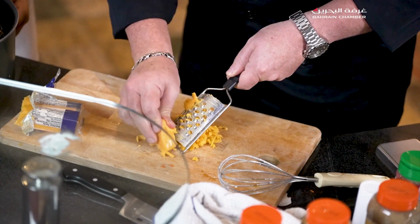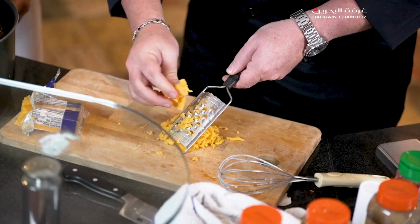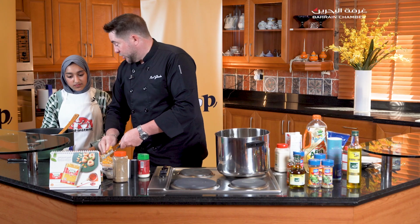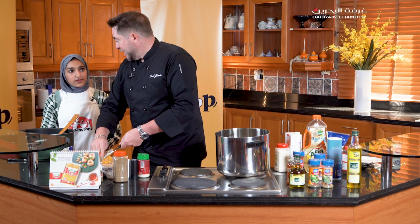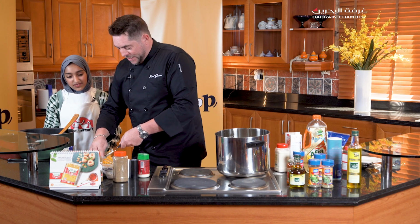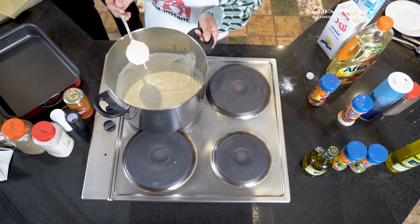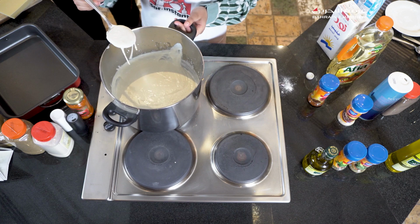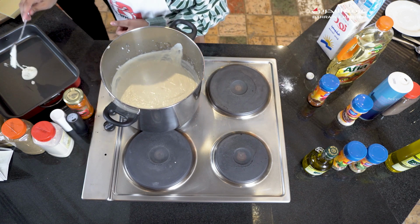So even you can do different kinds of cheeses as well. Even blue cheese, if you like blue cheese. Even a stronger, mature cheddar. That's why lasagna is a nice, easy thing to make. You can do lots of different kinds, right? Okay, Miriam, so we're going to put the lasagna together now. So show us how it's done. So first we will add a little bit of the white sauce.